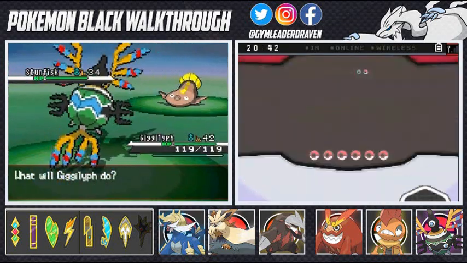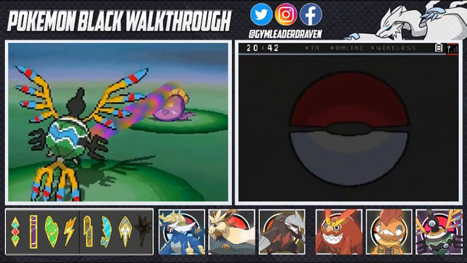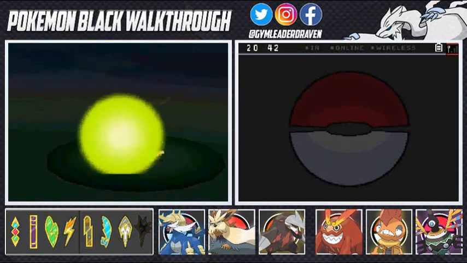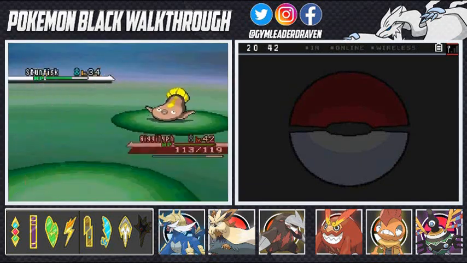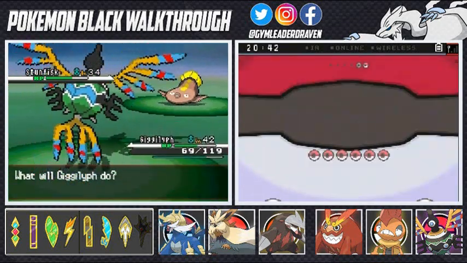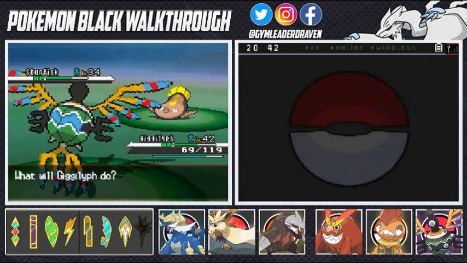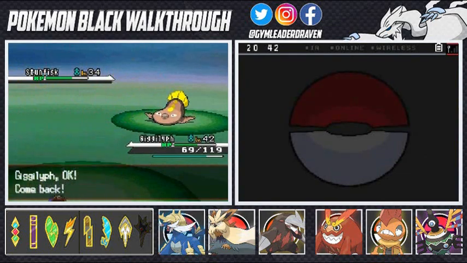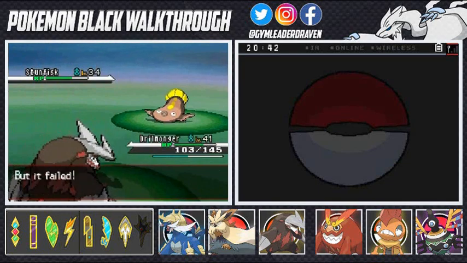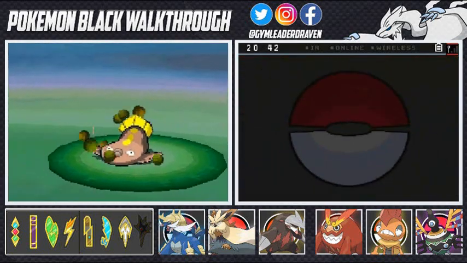And look at that Stunfish out there. So here we go, Psybeam. Take care of this Pokemon. Oh, yes. And crap. Okay, so yeah, that was probably the worst idea that I've ever had right there. So I'm going to switch Pokemon now because that is not going to end well. So let's go straight for Drillmonger right here. Alright, Drillmonger, got this. And the Endure attack did not work, so let's go. Earthquake attack for the win.